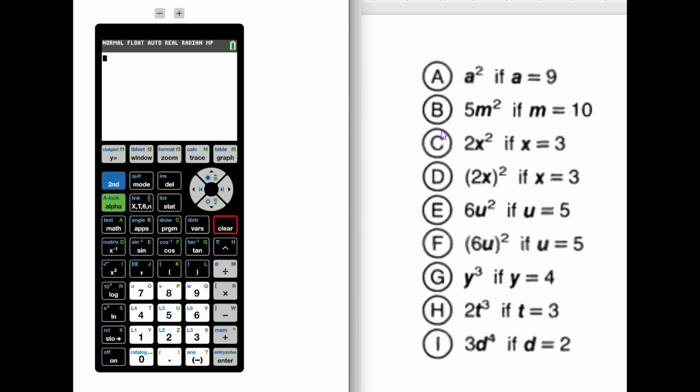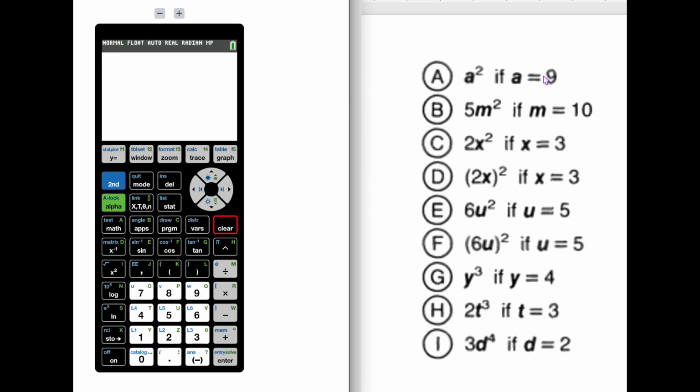So, here we are at a couple of practice examples for storing. If you'd like to practice that store button so you've got it locked in, that's a really handy thing to do. Let's try this first one together, and then you can pause the video and try some of these on your own. Doesn't matter what variable is given on the paper. You're just going to use x every time. There will be later videos where I use more than one variable, and I'll show you how to do those then. But for now, every variable you see, we're just going to pretend it's x.